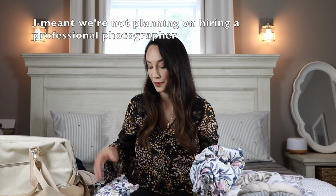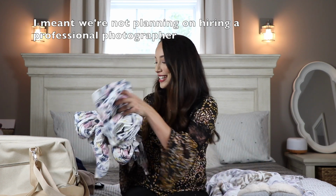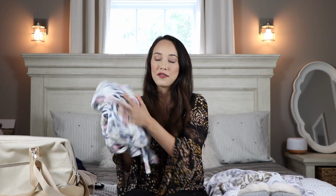I am not thinking about taking pictures in the hospital. That's not really my plan, but if we were to take some pictures, we'll have a matching outfit. So there's that. It's very, very soft jersey material, and I also just wanted to have a robe for whenever family comes around, so I can kind of cover up. I don't really care if the females come in, but the men, especially on my husband's side, if they come to visit, I definitely want to have the option to cover up. I do have a one pant option that I'm bringing just in case I want to wear pants, but I kind of highly doubt it.